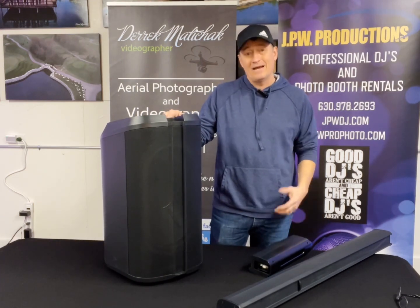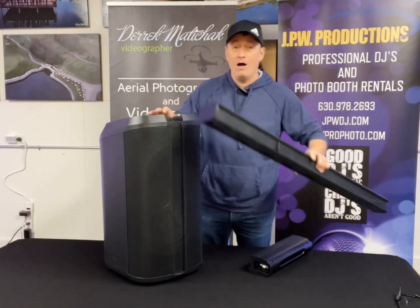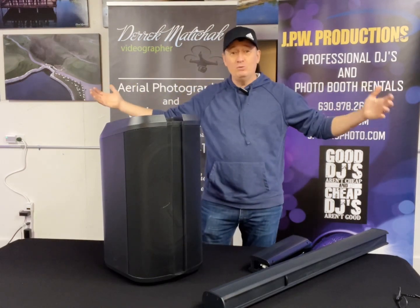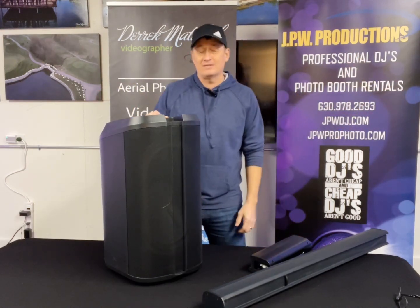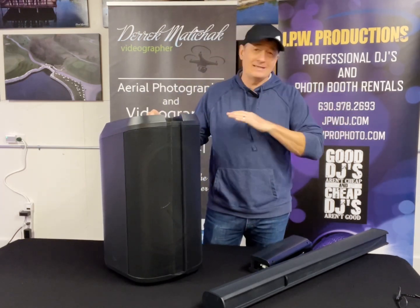They do make an entire enclosure case for the column on top and all that, but it's like the size of a harp. I mean, it's huge. If you had 2 of those, it would take up half your trailer space. So don't want to buy those. Plus, they're like $350 for each case. So that's out of the question.